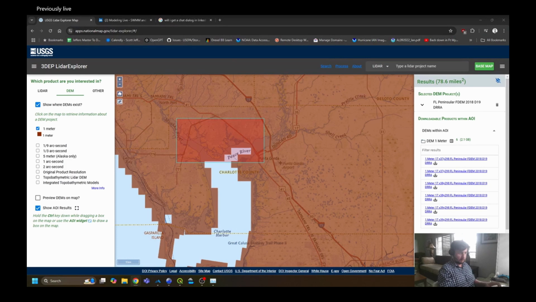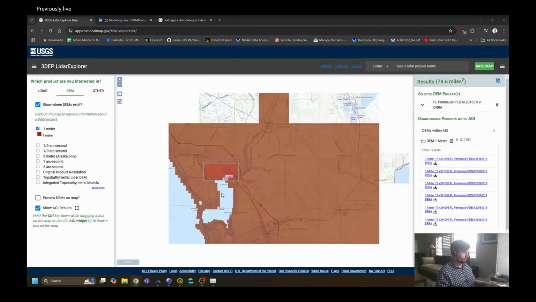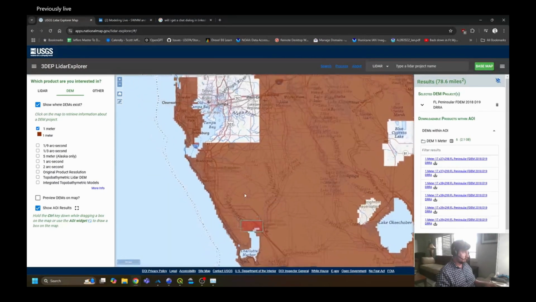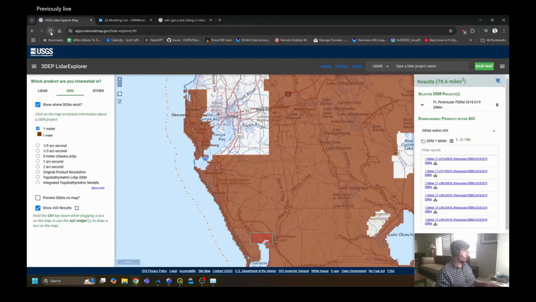So here is USGS DEM, sort of a nice immediate go-to. When you go to this website, maybe I'll just load it fresh so you can see what it looks like.